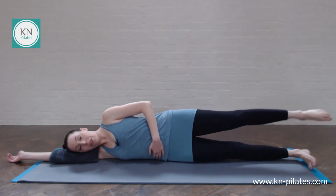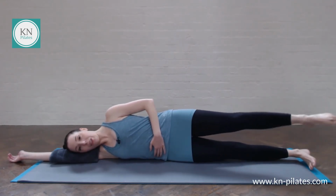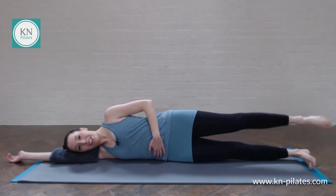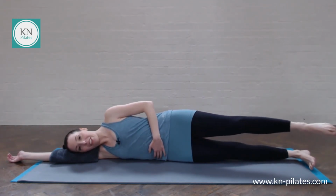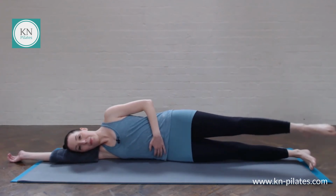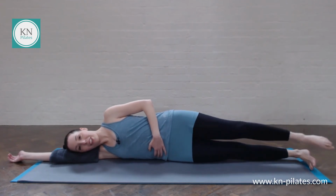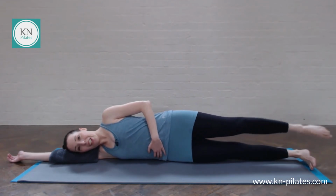And then breathe in for a few. And out for a few. And then go the other way around. Breathe in for a few. And out for a few. Change direction again. Breathe in for a few. And out for a few. Last time, change direction. In for a few. And out for a few.